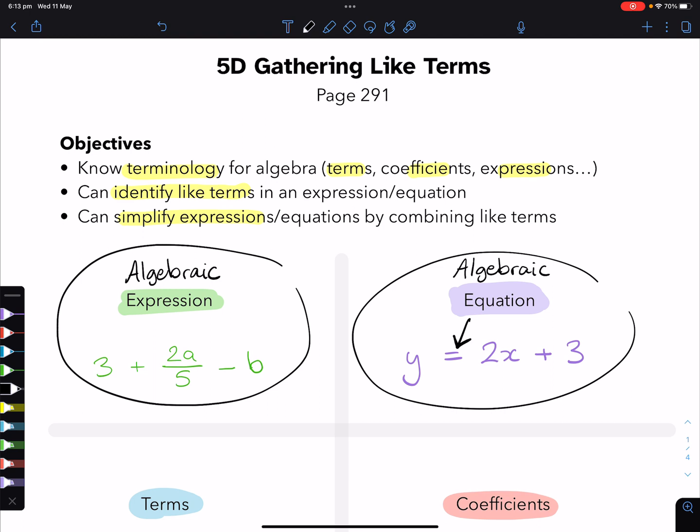Okay, and what is it that makes this an algebraic expression? It's because we can see the presence of letters being used. So whenever there are letters involved, that's basically algebra. Okay, so expression, if it helps you make sense of it, I like to think of an expression as kind of like a math sentence. It's a combination of words. So here we can see a combination of things all together in a chain. So that will be an expression.